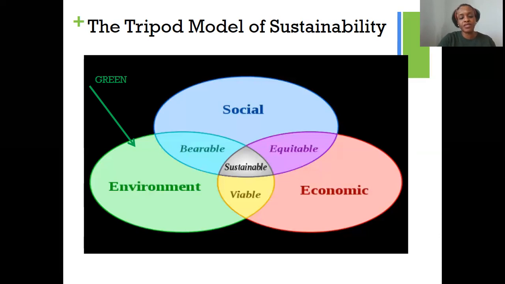I know that in the press, we heard a lot about the environmental impacts of the North Dakota pipeline, but we did not really hear a lot about the social equitability of the North Dakota pipeline. But as engineers, if you want to consider sustainability, you need to look at the social equitability of a product or service. Fair trade is a good example of products that are sustainable or at least meet the social equitability of sustainability.